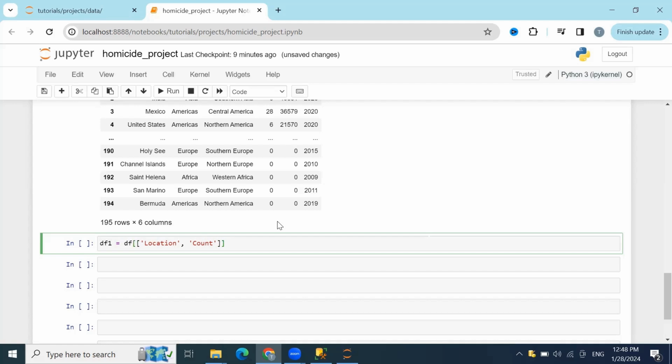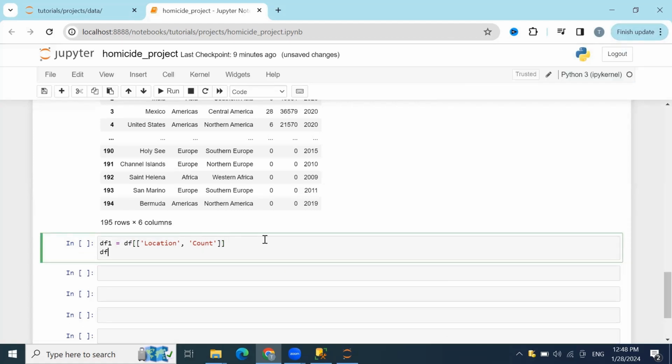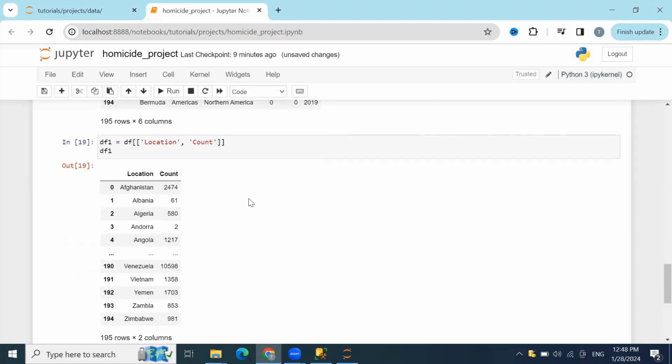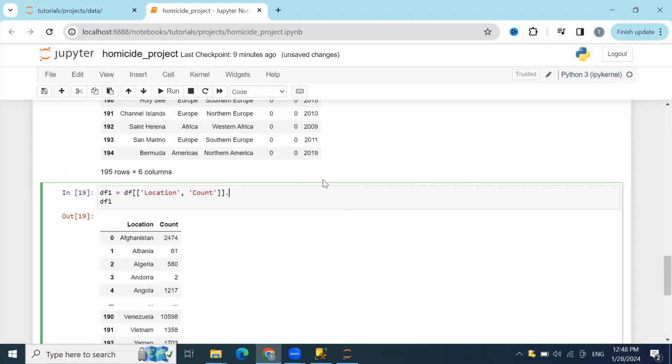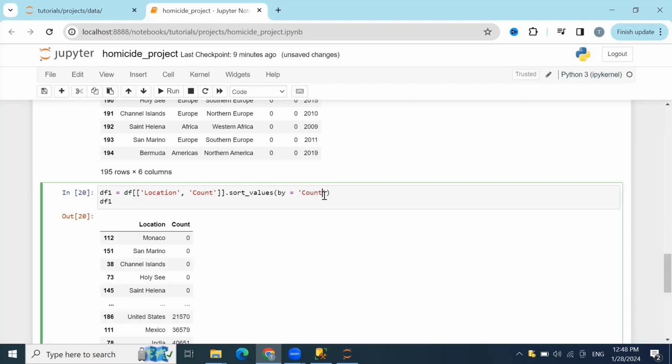Let's just print out df1 first. You could see it will sort it out, and then I will sort them out with sort values, by equals count, and in a descending order, ascending equals false, and of course I will pick up the first 5 rows here.